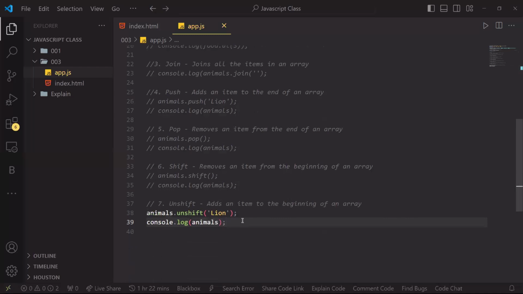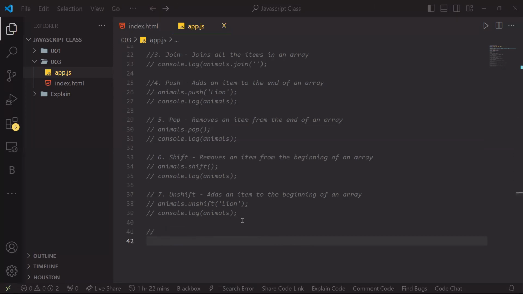Now, question to the house. If, for instance, I want to add an item, but I want it to be the fourth item in the array, what will I do? Chat? I said if, for instance, I want to add zebra or giraffe to the fourth item in the array, what do I need to do? You add the index. Okay. Can you direct me? I'm just starting to code today. So help me. What should I type?